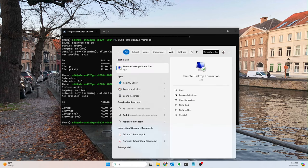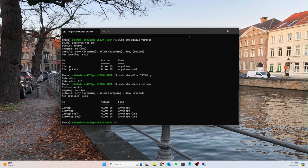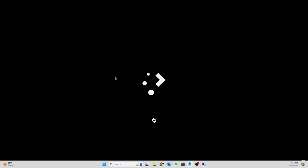So let's go back to remote desktop and try this one more time. So let's do 10.6.6. There we go. It's at least a better sign. So there we go. So now we need to put our password in. And it's being a little bit slow today. And it's the first time, so it's got to initialize and set some things up.